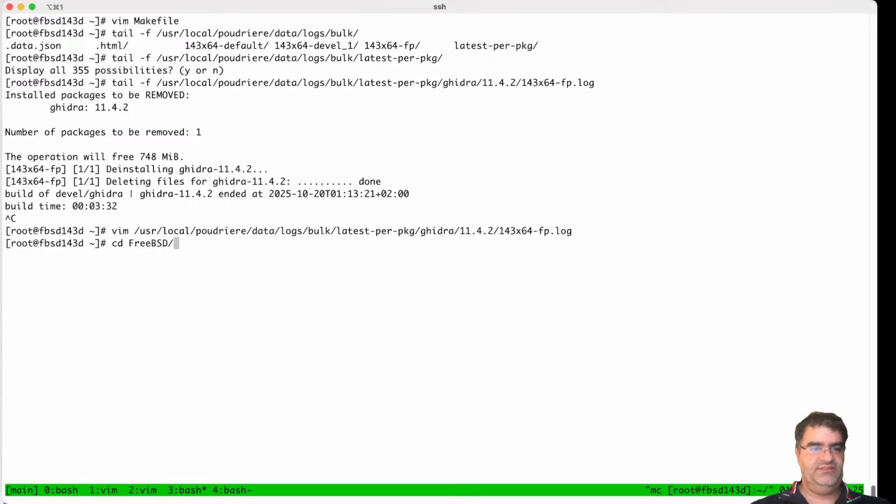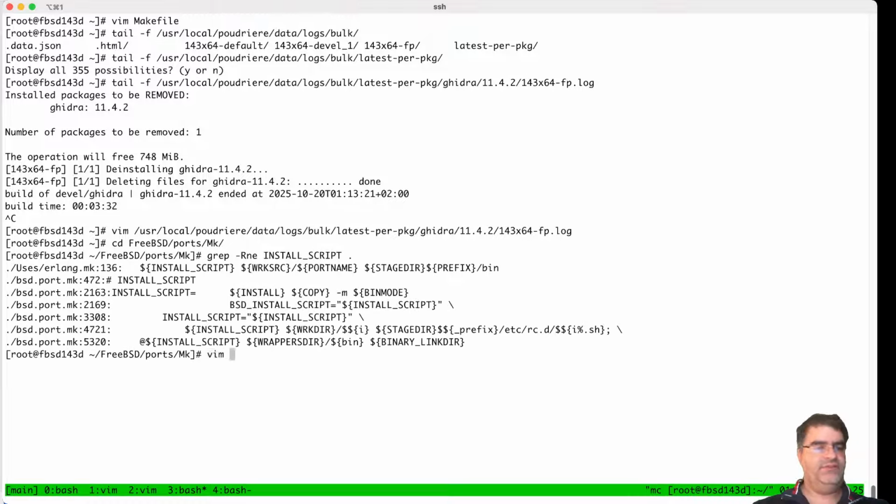So, FreeBSD port makefile and install script. Where is this defined? This is in bsd.port.mk. Where is the install script?